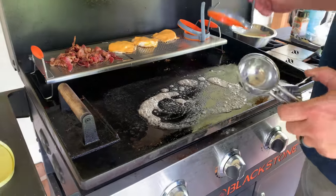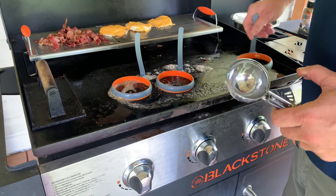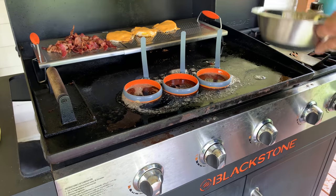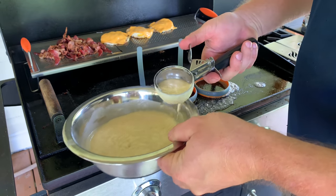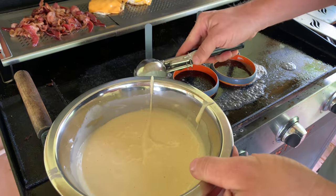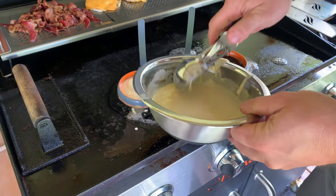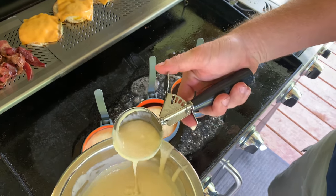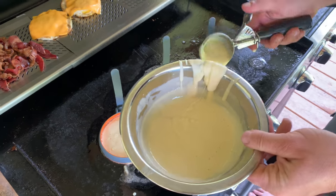All right, now it's time for the pancakes. So I'm gonna go ahead and put just 3 egg rings down. I'm not gonna get ahead of myself here and try to do 7 or 8 at a time, because that's hard to manage. Come over here, get you a decent amount of batter. And you're just trying to fill that ring up. That's enough right there. I guess it's about 3 per ring.